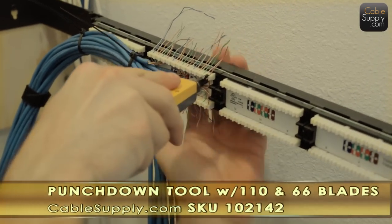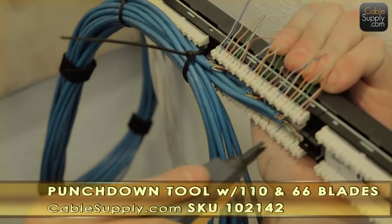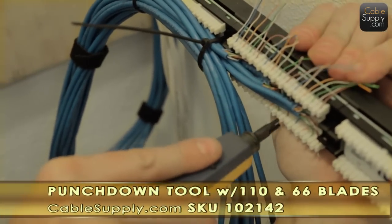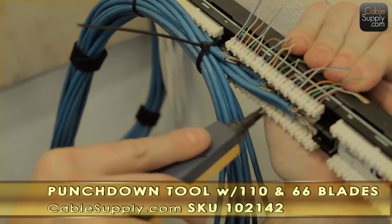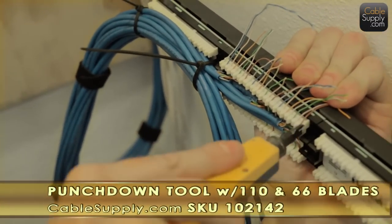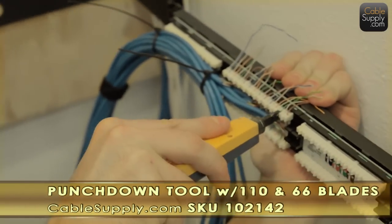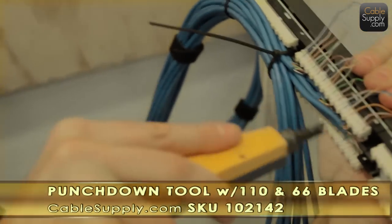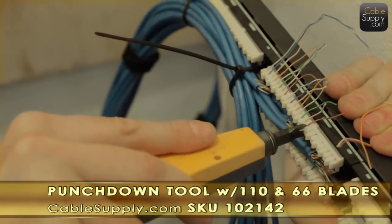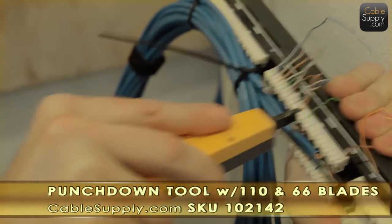So some people have asked the question, well, if I'm using Cat 5E cable and I'm using Cat 6 jacks, does that make it a Cat 6 installation? And the answer is no, it makes it a Cat 5E. So when any one component within a system is lower than the other components, it's considered the lower of the ratings. So this is a Cat 5E installation, and we have Cat 5E patch panel, and we have Cat 5E jacks. So it's Cat 5E from one end to the other.